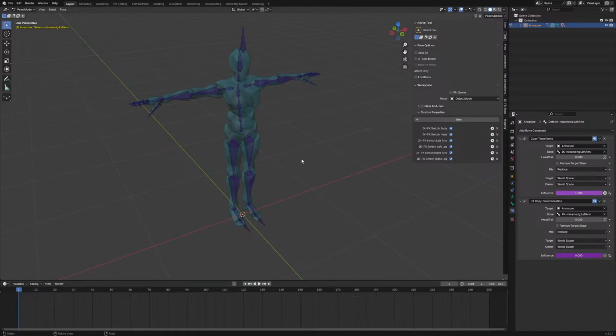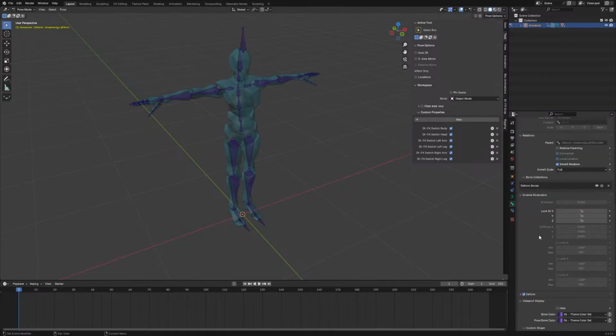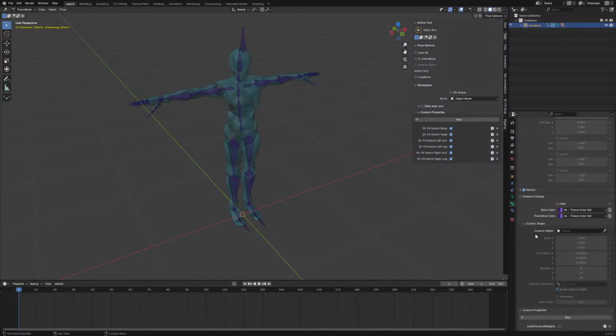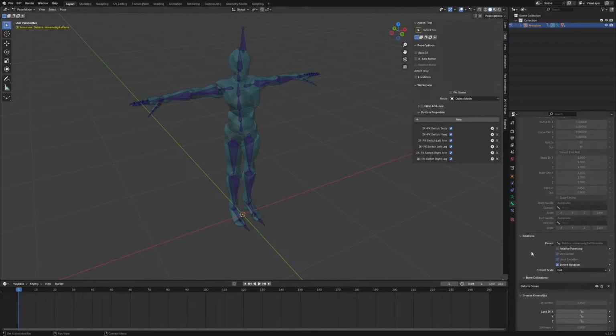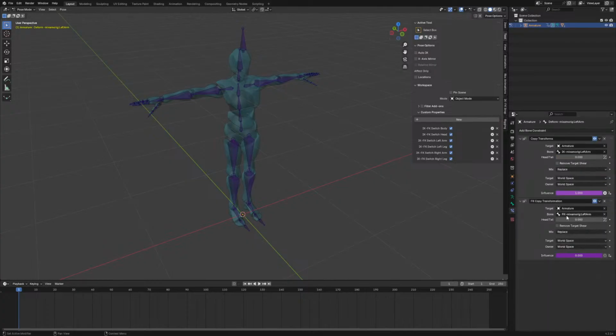But anyways, these drivers we're also going to be using for visibility. Later we're going to have all of them be visible, and the visibility is going to be based on a property somewhere that says visible, and we're going to be changing all of those visibles either on or off via these bone drivers as well.